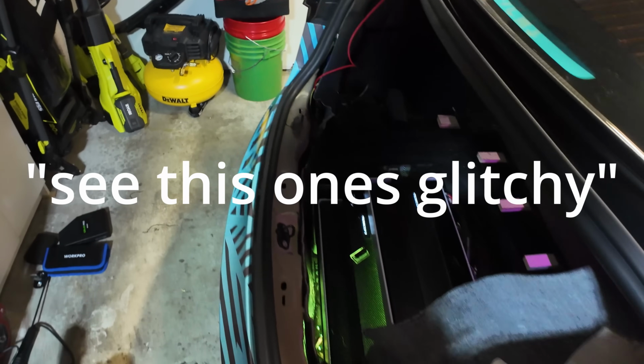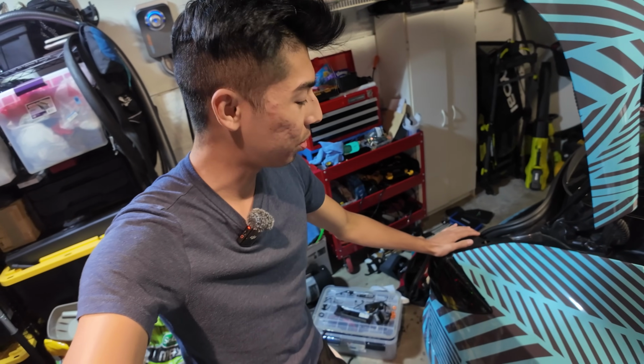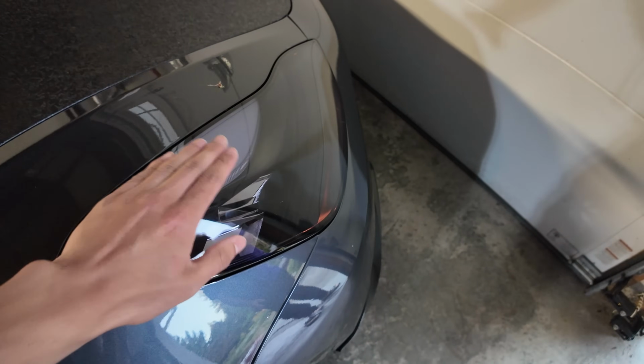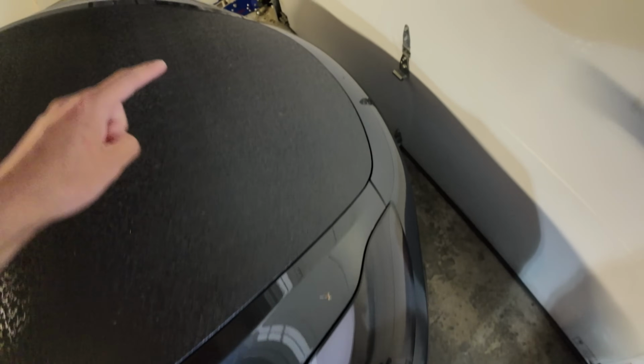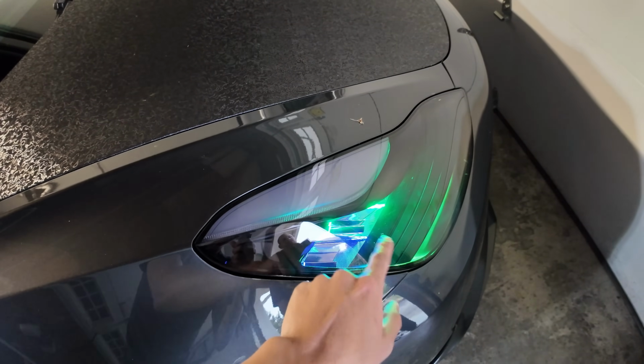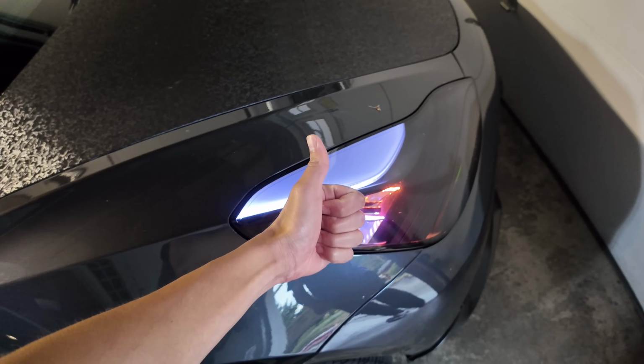See, this one's glitchy? Yeah, I tapped it and it glitched. The reason why we're taking out the previous tail lights and replacing them with these is because they're glitchy. And they're glitchy on the front too. Check this out. Okay, ready? If you hit it. Oh, there it goes. And look, that one's still on. But this one, maybe we can, oh, it's back. The bottom part is, but not the top. Oh, there we go. Fixed it. I'm not saying don't buy things from Teslux, but don't buy things from Teslux.